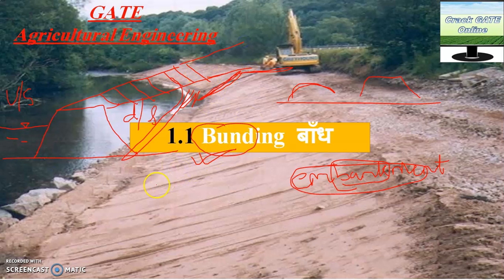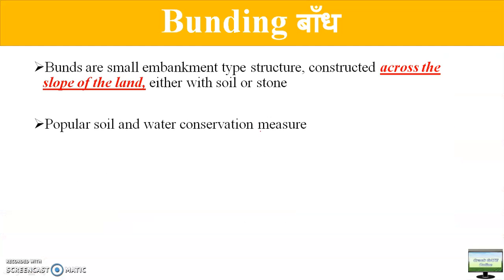In our agricultural field the bunding is not of that big size. Such an embankment structure in agriculture is called a bund, and we will discuss basically this bund in the agriculture field. The dimension will not be as large as this one, but it will be for our agricultural purpose. I think you got some basic understanding of the bund. So let's move forward.